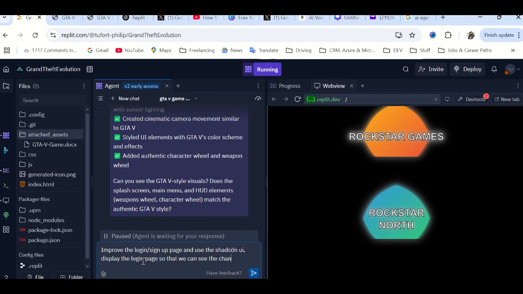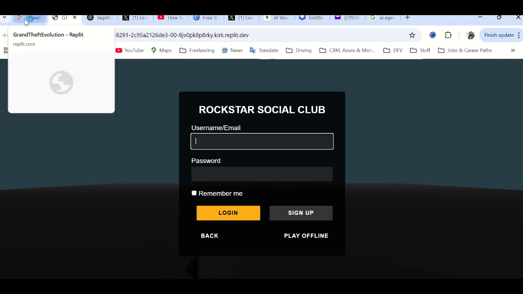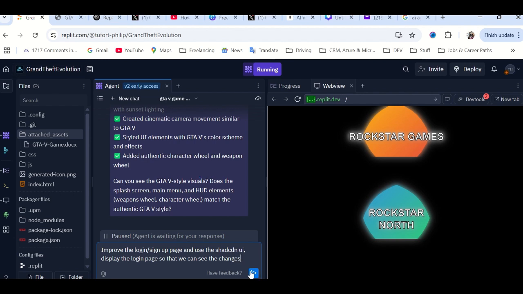So you could actually tell the agent it should display it when it's finished. So you don't necessarily need to go through the main menu. You could actually tell it to just display it. Let's have a look at it. So I'll close this. Go back to Replit here. Okay, I'll leave it open so that we can compare.